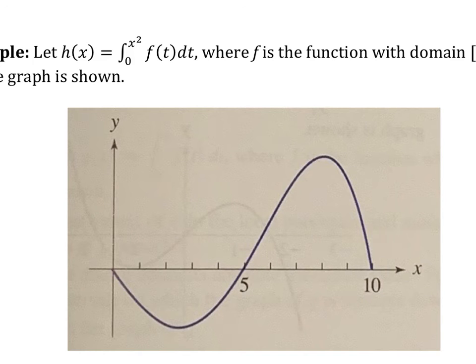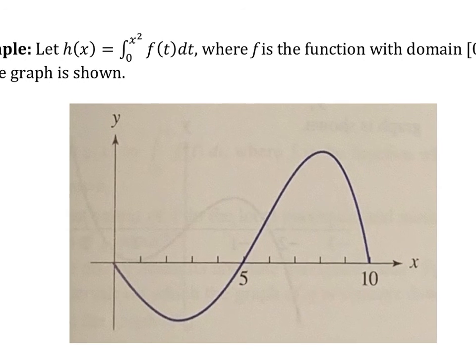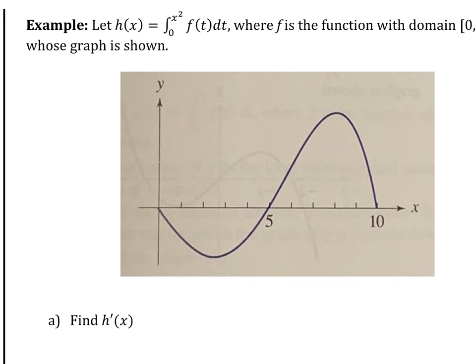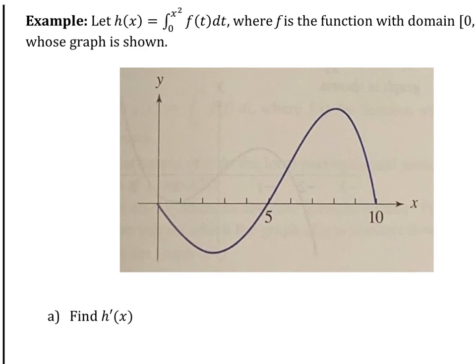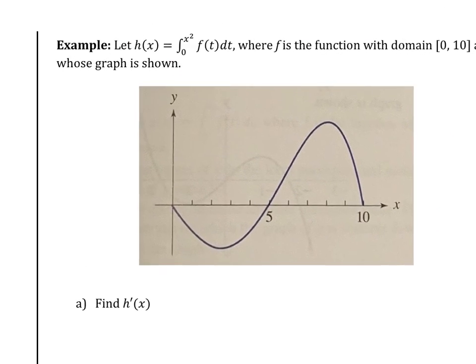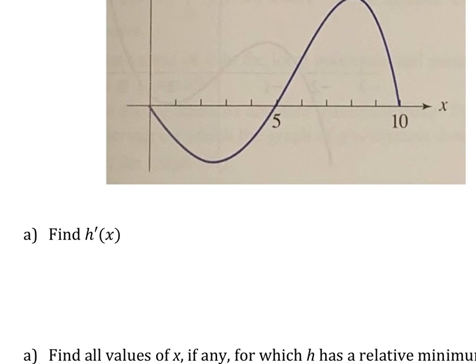All right, so now let's look at the question. First question, find the derivative of h. Find the derivative of h. Go ahead and try that. Okay, the derivative of an integral. All right, so let me just rewrite this. h of x is the integral from 0 to x squared of f of t dt.